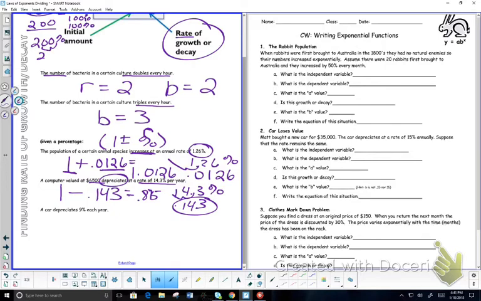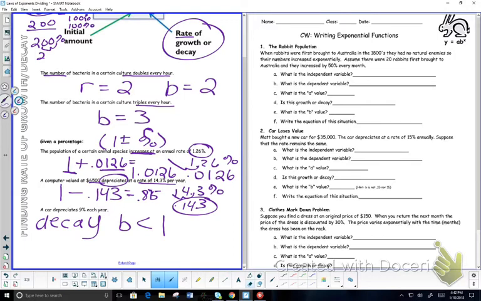Okay, see if I can pick up where I left off. Sorry, I got interrupted. A car depreciates 9% each year. This is the one, whenever you have these depreciations, you'd be surprised how many of y'all, when y'all write it, all of a sudden I got a car and it's increasing in value. When it says depreciate, it's talking about decay. And if it's decay, that means that B value will be less than, not zero, that wouldn't be good, it will be less than 1. In other words, it's going to be a fraction. It's only going to be part of the original value if it's decaying.